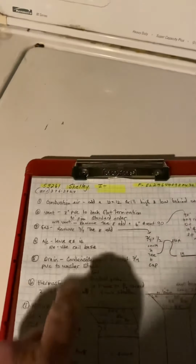So the new furnace will sit back 6 inches. And this vent here goes into the garage. So I was told we need to disconnect this and patch it over there behind the furnace. And just disconnect it and good to go there. So that's it on that.